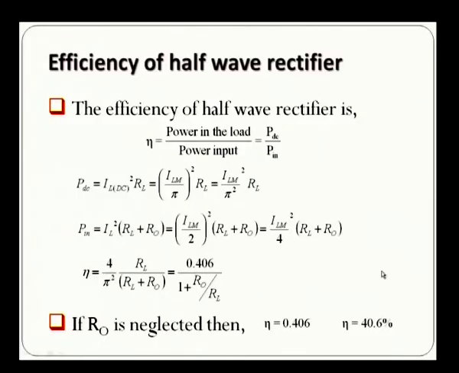So, what is the efficiency of a half wave rectifier? Just now we have derived the expression for the efficiency. We get 40.6% as the efficiency. The efficiency will be definitely less than 100%, or in a numerical value, it is definitely less than 1. So, it is 0.406. The efficiency is very much less. So, some amount of the power is lost in the rectification process. Obviously, we could understand the reason, because we are not getting the negative part of the input in the output side. That is why there is a vast reduction in the efficiency.